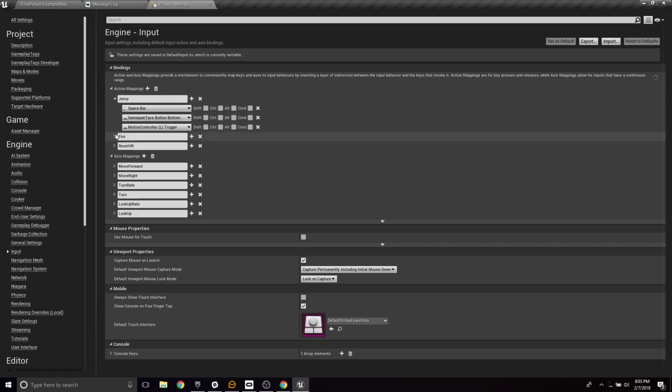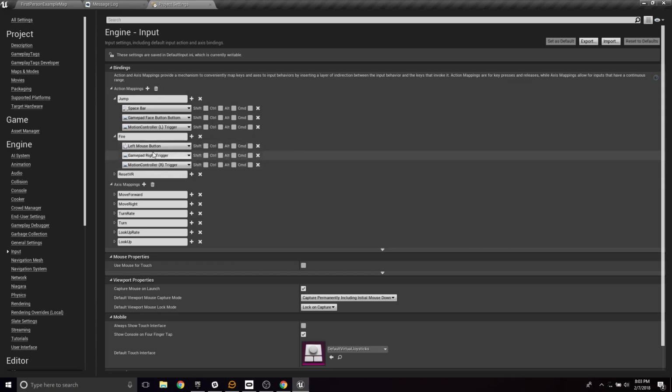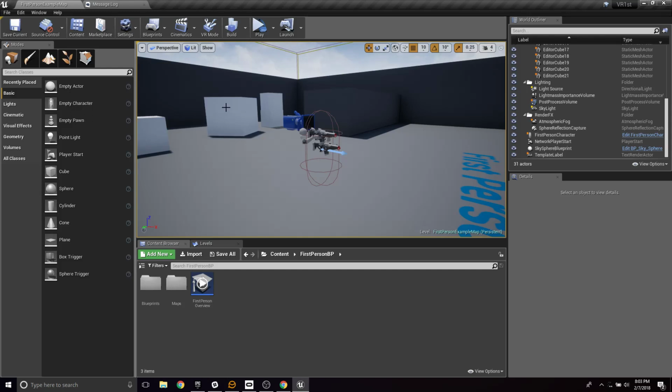For right now, I can fire with a bunch of different buttons, and what I've done is create this custom thing. So instead of finding left mouse button in my blueprints later on, I can find the word fire, and it accounts for all three of those. This is a very smart way of saving some time later on. It's worth going over now, knowing how this works.